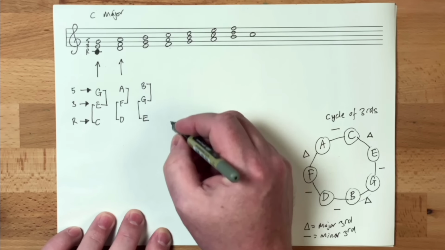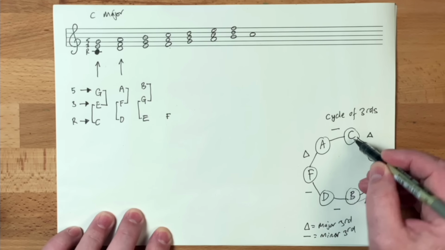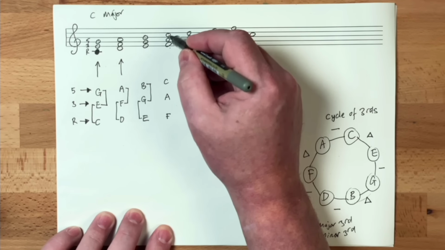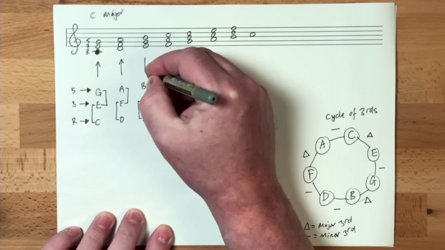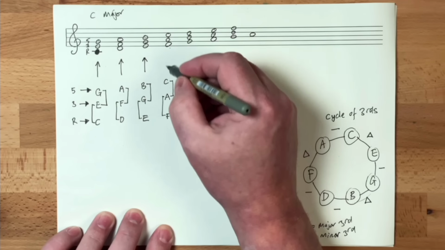Let's look at this one. This is going to be an F note. So we start on the F. Let's go around, use the cycle of thirds there. F, A, C. If you can read music, you know that's F, A, C. So it's clarifying it in two ways. So F, A, C. Wonderful.